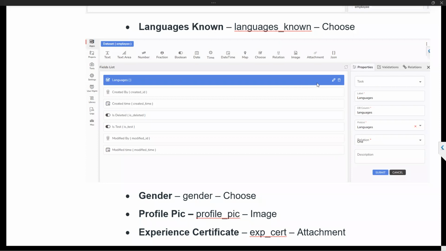When the user tries to select multiple languages, it's going to save the multiple records in this entire data set with this language name. So multiple pick list records are saved by selecting many, and we can give this in different representation forms, like checkboxes or multiple select checkboxes, two options. We'll come to that later. Here it's one, but make it many. I'll correct this and send you the right one.